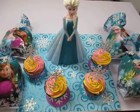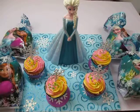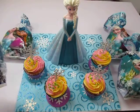I'm here with some fun ideas for helping to ease the budgetary woes of trying to throw a birthday party for children using themed products. As we all know, themed products can be a little bit more expensive than just the plain ones. And so your budget can go really, really quickly into items that just get thrown away once the food is consumed and the like.